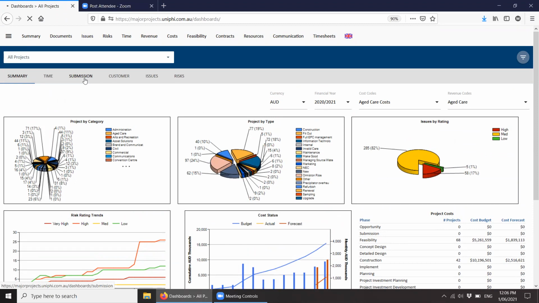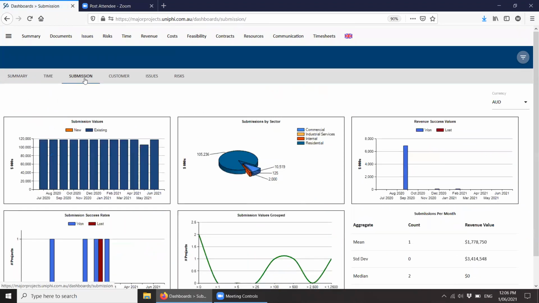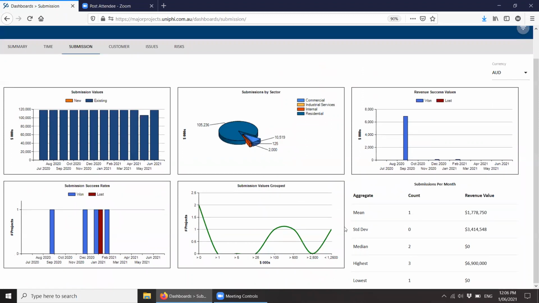Basically showing you a pipeline of what you've got in the marketplace from a bids perspective, what sectors they're coming from, and how you've been tracking them. I mean, this major projects one hasn't really been set up to present that information, but you get the idea. Win-loss ratios over time, both from a count perspective, but also a value perspective, is an intriguing one to see whether your marketing and sales efforts are getting you anywhere.